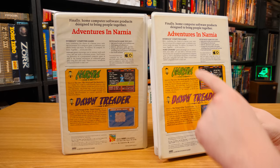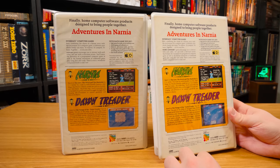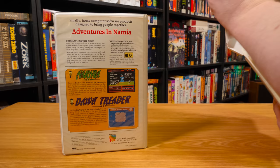Combining the charm of a fantasy story with the excitement of a computer game is software your whole family can enjoy. Games encourage you to interact with each other, not just with a television screen. Enjoy the dynamics of a programmed computer game as well as the human interaction of traditional gameplay using dice and cards.